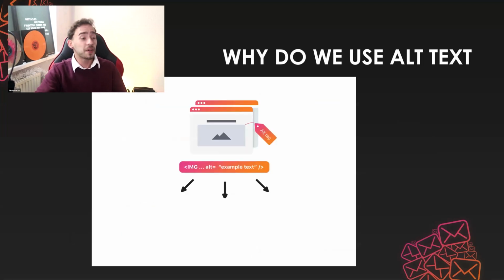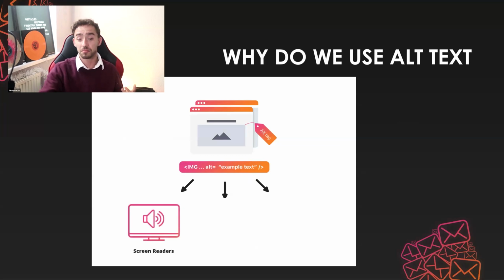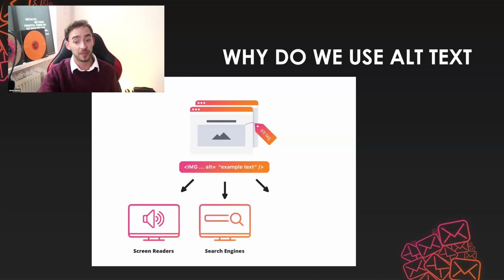So alt text, what is alt text used for? Many of us believe that it's only used for screen readers, which is correct. You are correct. It is used by screen readers. Alt text is read out by screen readers. However, it is also used for other reasons. Have you guys ever Googled an image? The algorithm probably used the alt text to decide which images to show you, because the alt text is the best describing factor that the search engine would have of what's in the image. So search engines use alt text to basically help search results.